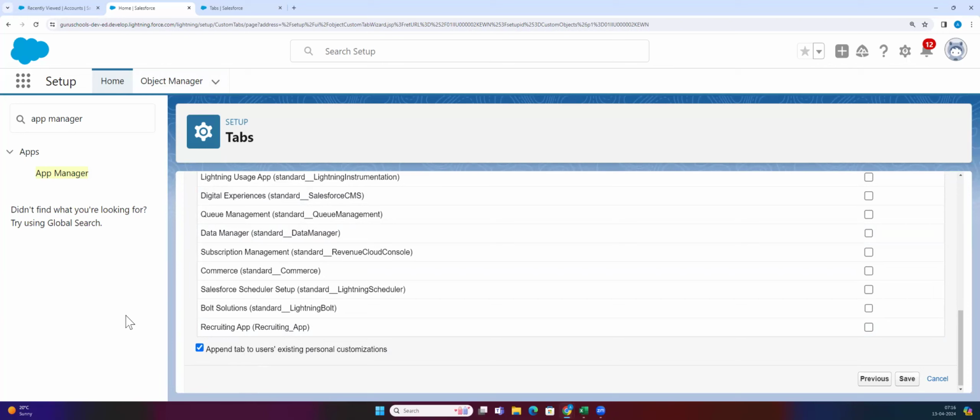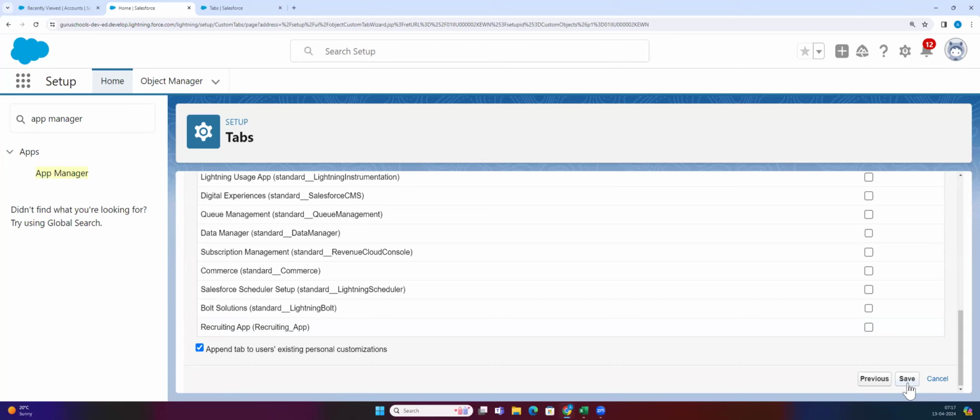But in a real time scenario, if you are creating a custom object and applications are already in place, then what you have to do is just select the application where you want to add the tab, and just save it. That's it. You don't have to go the long way: open the application, open the navigation item, then add it. No, just simply select the checkbox from here and save it. But as of now, I'm not going to do it because I want to show it from the application.